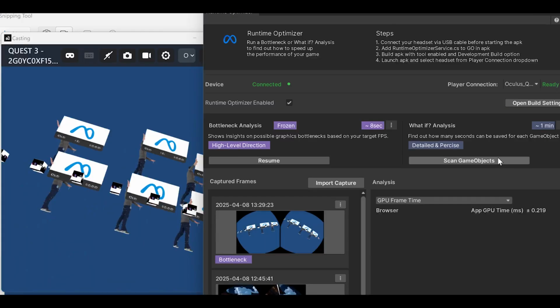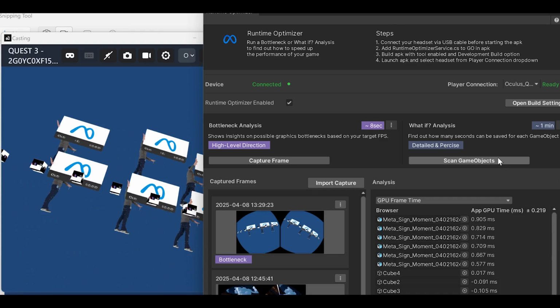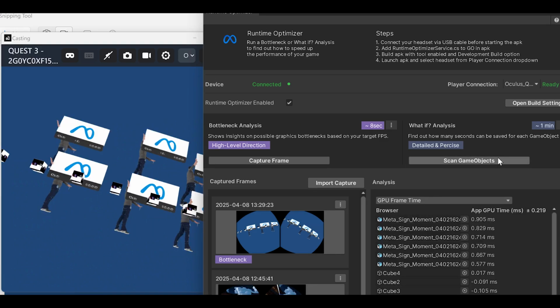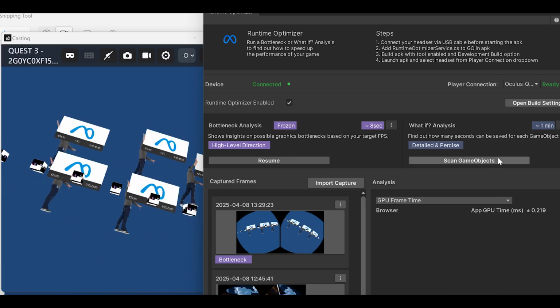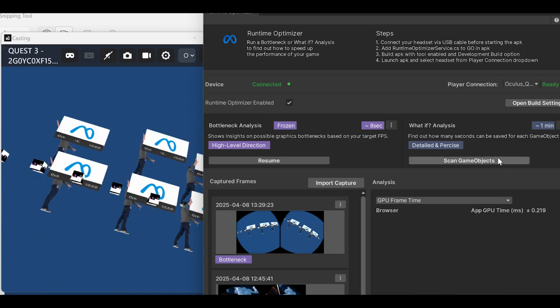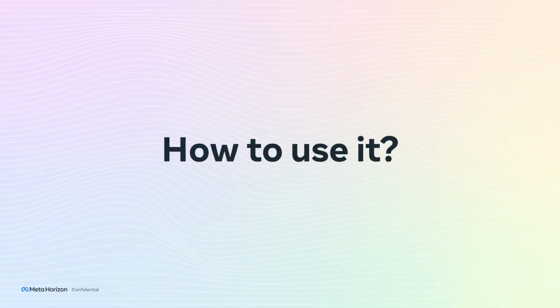This is a video, just a little bit of an illustration so you can see quickly what it looks like to run this Scan Game Objects button in the module. You'll see game objects popping in and out of the scene, and that's how we run the experiment in the background and give you the total GPU time. We worked with Qualcomm to get these very accurate GPU timing metrics and surface them in Unity. Next up is how to use it.